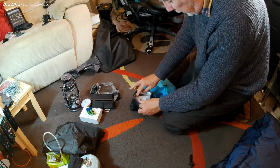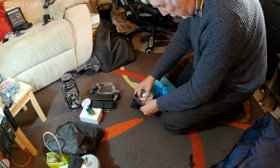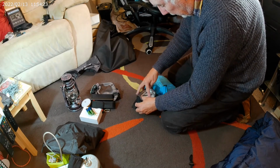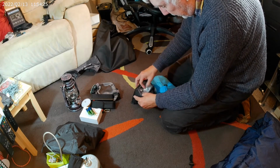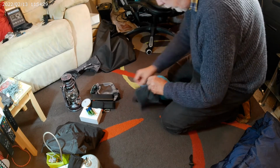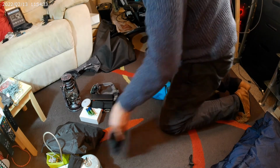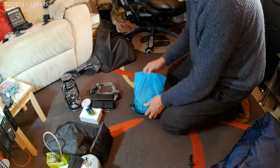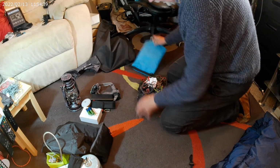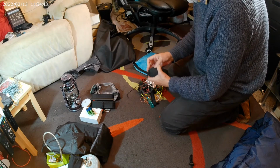There's not a lot of stuff in there. Some emergency tablets for me, plasters, tissues, insect stuff, repellents and what have you. Little first aid kit. In this bag, bits and pieces. Let's tip it all out. Oh, look at that lovely jubbly. This is what I will carry with me.